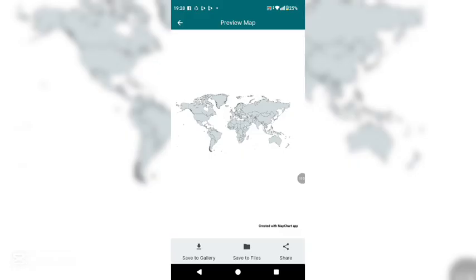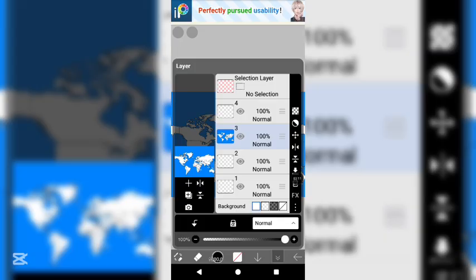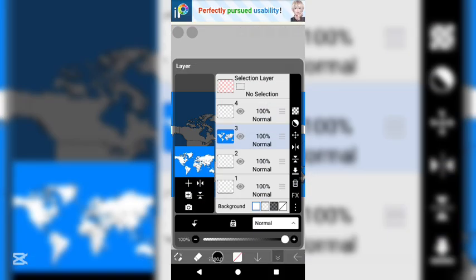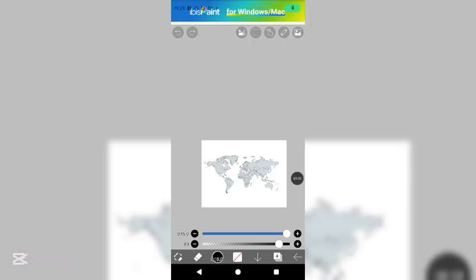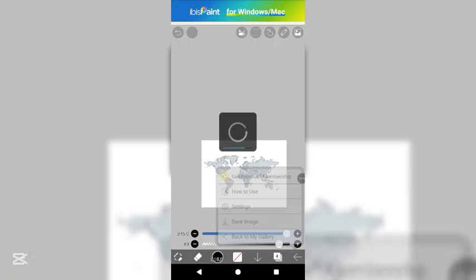And yes, to map you need an app called Ibis Paint. After you saved your map, this screen would usually be white, or you can press import picture when you're starting off. I'm going to pause this part because my pictures are very private. It would usually show like this, or it would be a very big line. Let me show you what I mean here. So let me pause this.